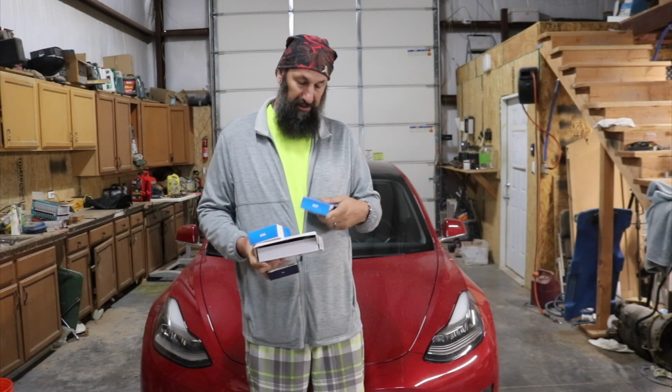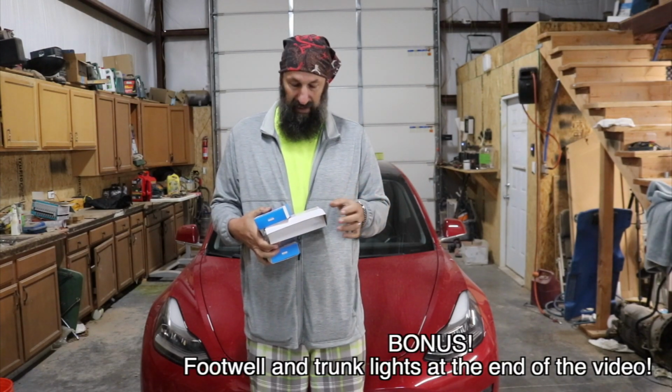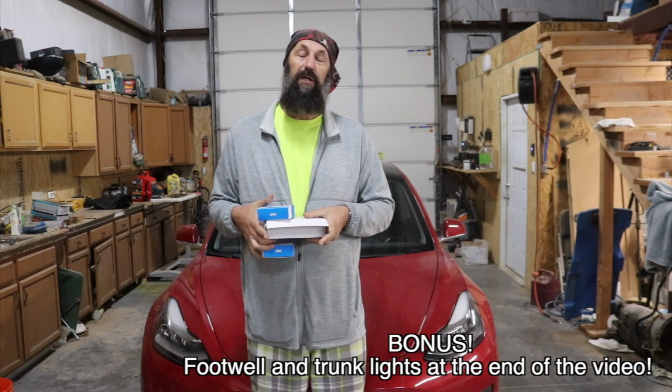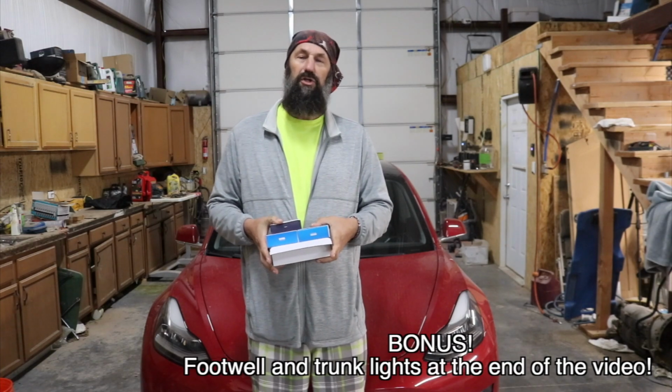In this box underneath, this is for ambient lighting. It's strips that go on the center console and on the dashboard, some sort of strip that you put on there with LED lights. And we've also put in a sun visor, which is already in there. We're going to show you. It's just the one that we bought off of Amazon. It was like $32, and we stuck it up there and will show you what we think of it.